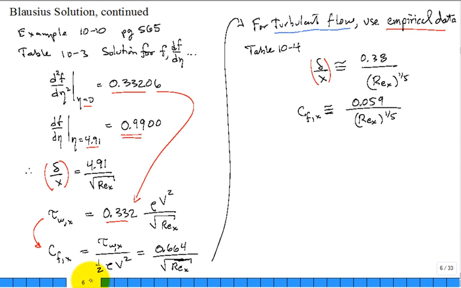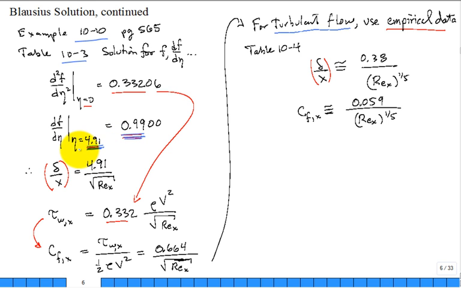What I can do is say that this problem is worked out in example 10.10 of the textbook, and I'll show a page or two from the textbook on it. It's worth looking at. And in the table, the next page of this slide, table 10.3, they have solutions for the function and the derivative of the function and the second derivative of the function, because the function by itself isn't necessarily important, but the first derivative of the function evaluated at a certain distance into the flow field, when it reaches 99%, that's how you define the thickness of the boundary layer.